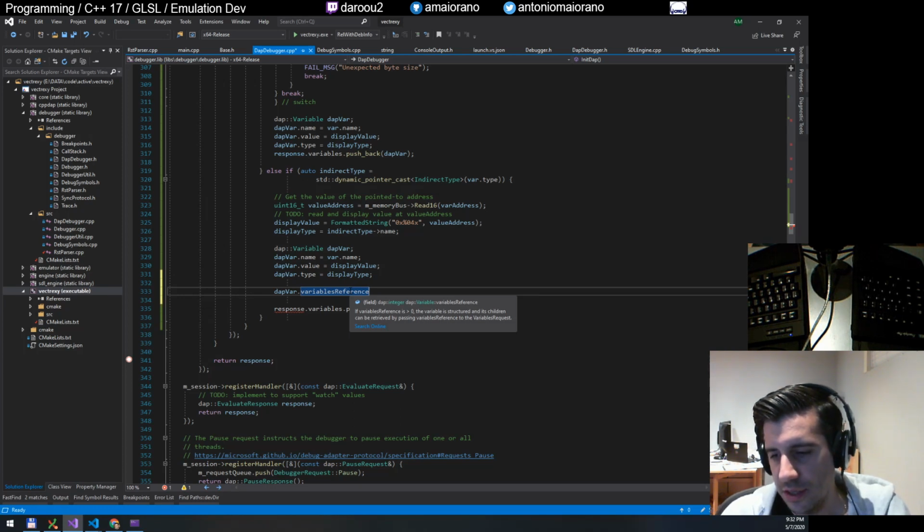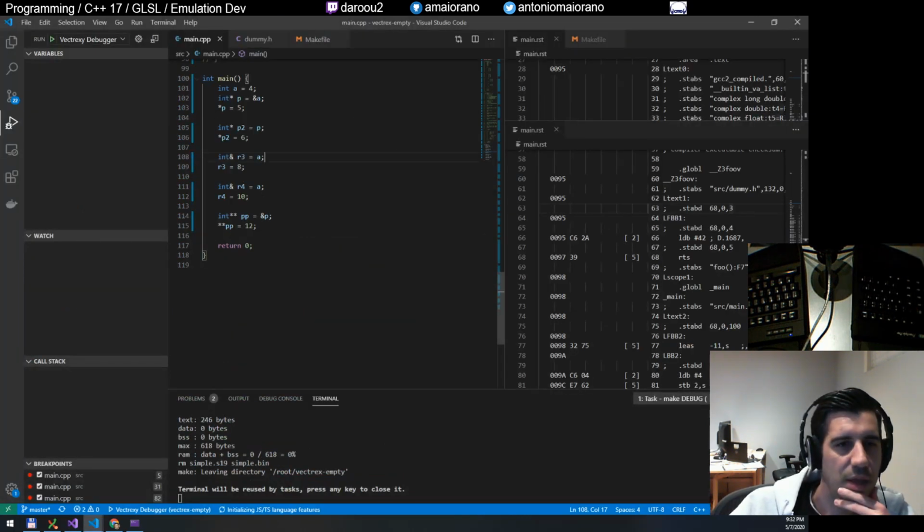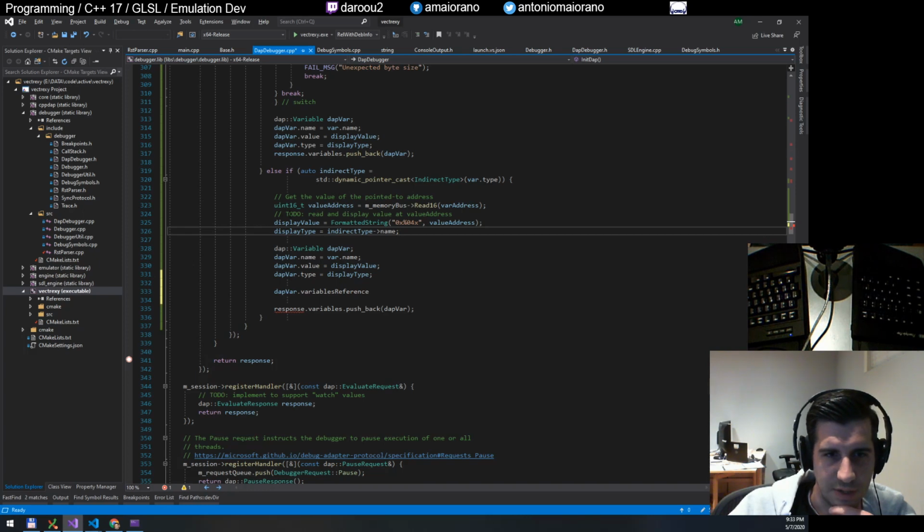Maybe the ownership should be part of this variable here, the scoped variable, that is. So this pointer that we have, yeah, I can't do that though. Not sure. Really not sure how to tackle this. Because one thing is that the specific instance I'm going to have is going to be pointing to an address that is in the function right now, but the next time the function gets called, that value may change, right? Which is why we compute an address here. But we want to be able to display a variable here, like let's say the dereferenced variable.